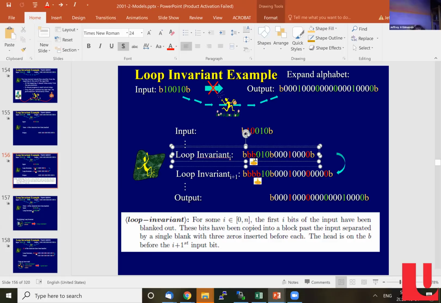How much time does that take me? It's going to take 2 times the number of bits in between. This here is of length n. This here is of length 4n. So the whole thing is of length 5n. So to travel along, it's going to take me 5n.